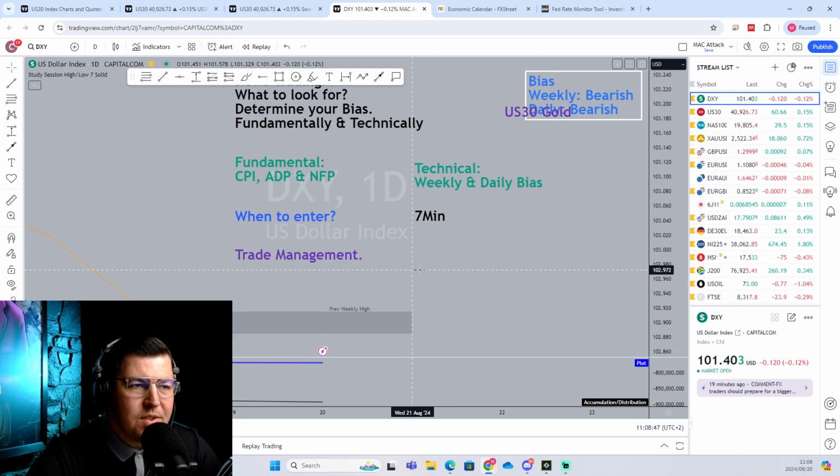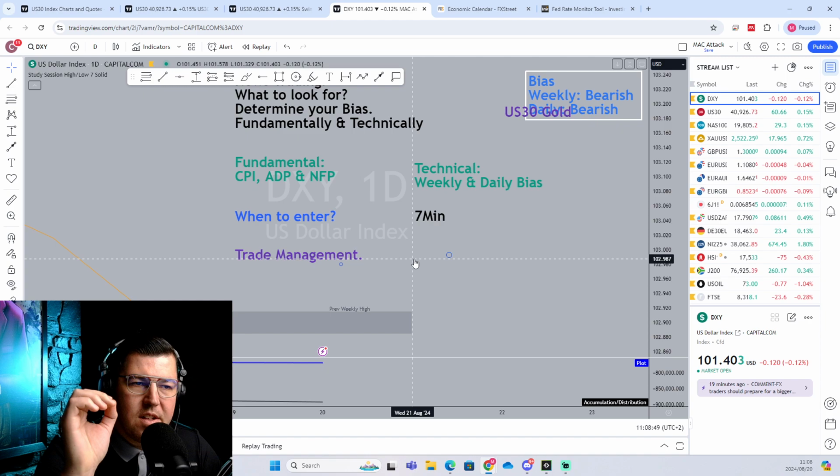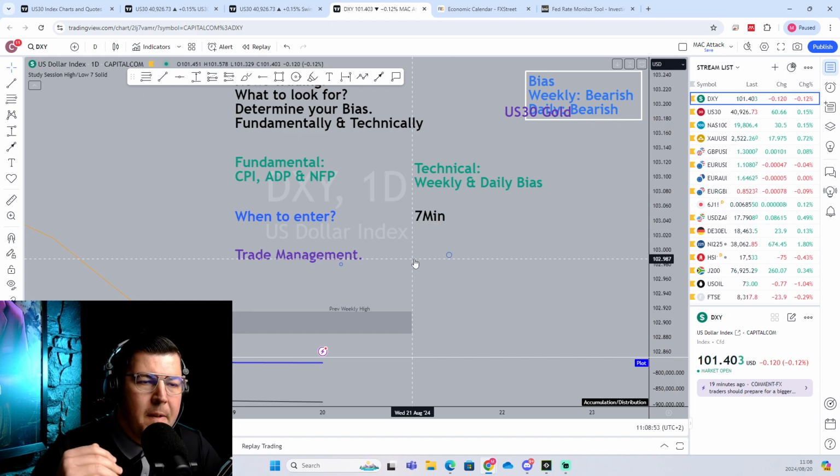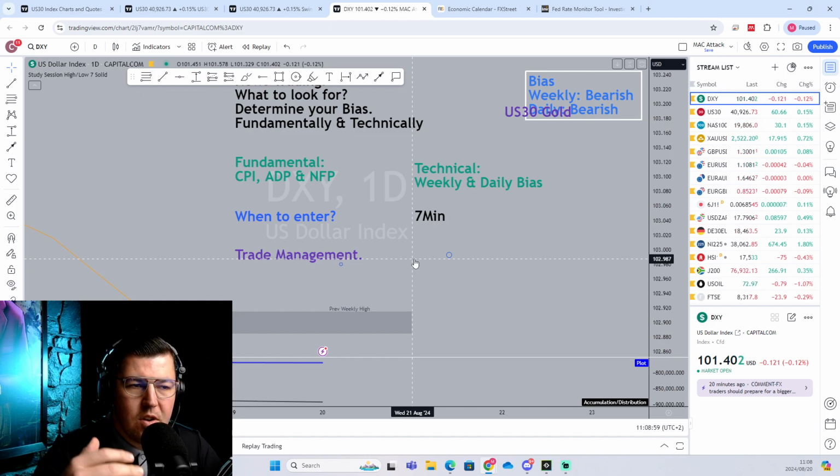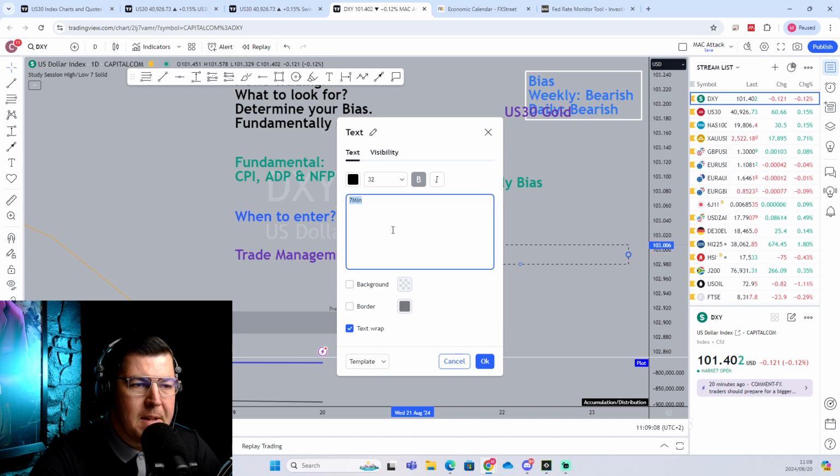How do we manage the trade? A lot of guys fail to actually capitalize on news moves. They get in, they're in the right direction of the market, but they then close out at a loss or even a break-even trade. Again, this comes from stats, and you can go and pull it for yourself as well. But for gold, I'm only ever targeting 150 pips. Even if it runs 400 pips, I don't care.